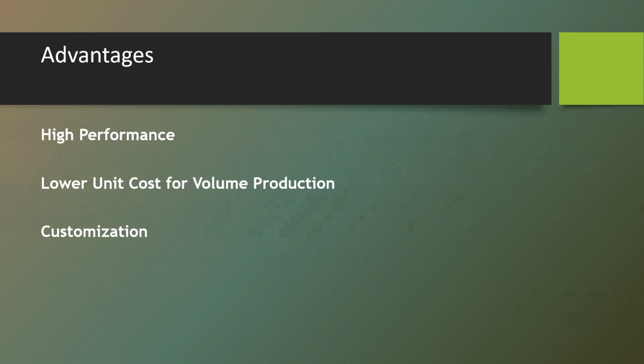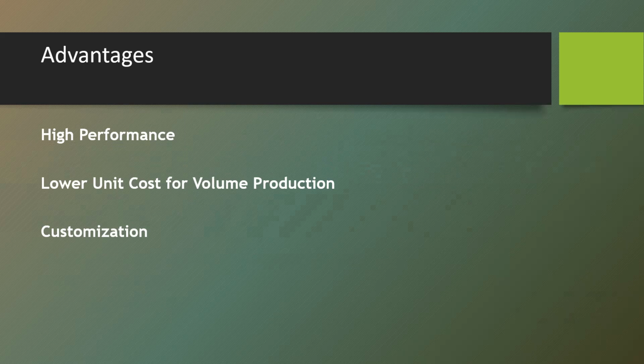High performance. ASICs are optimized for specific tasks, leading to high performance. They consume very little power, so low power consumption. And faster operation as compared to FPGAs, because they are custom designed. They are designed only for a particular application, so they have better performance. Anyhow, they will exhibit better performance, that is all known. They also consume less power, because the circuitry in the design is only the required part, so less power consumption and faster operation compared to FPGAs.